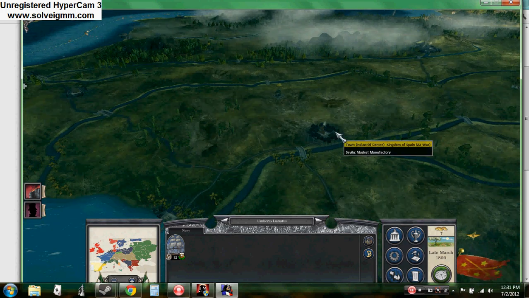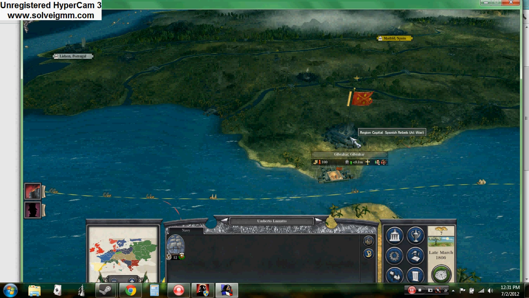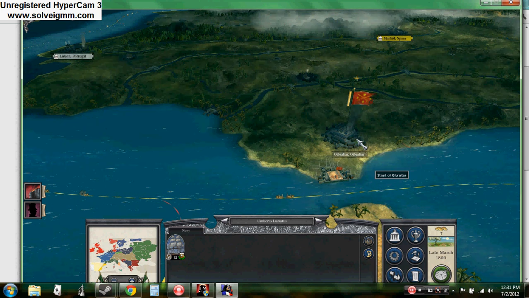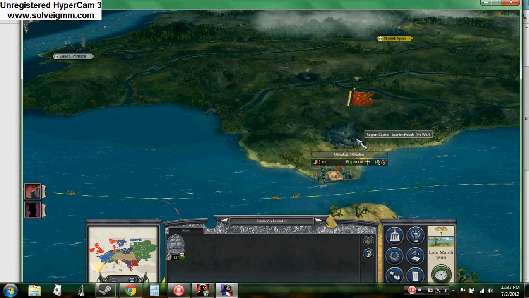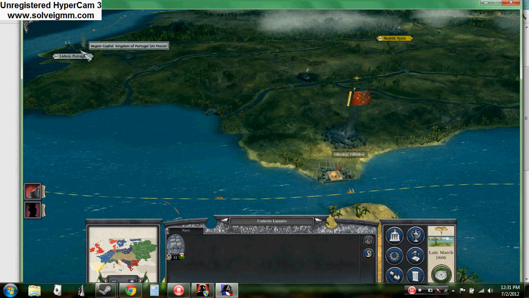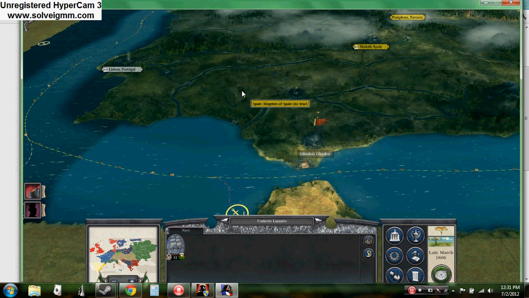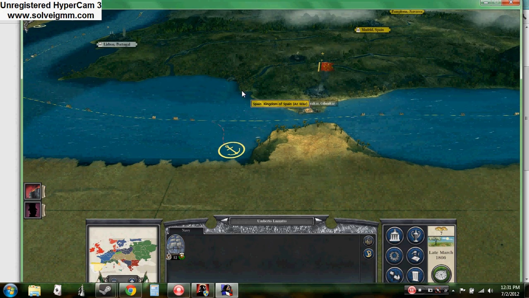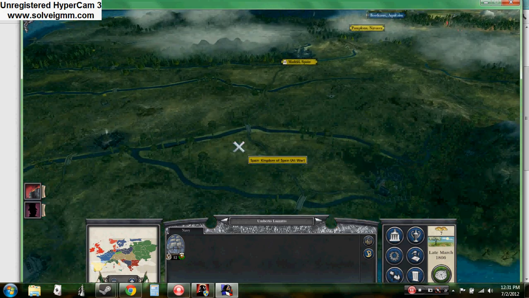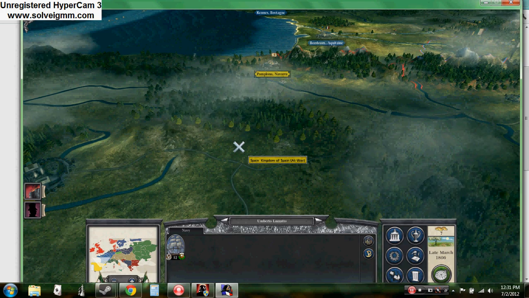The Spanish rebels. They're a separate nation, and it's impossible to do diplomacy with them, because they do not come up as a minor nation, because they are not. They are a rebel nation. They were not in the game at the beginning. They appeared later on after they recaptured their city from the British.